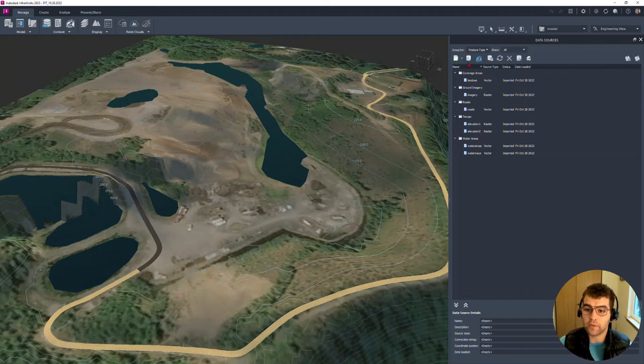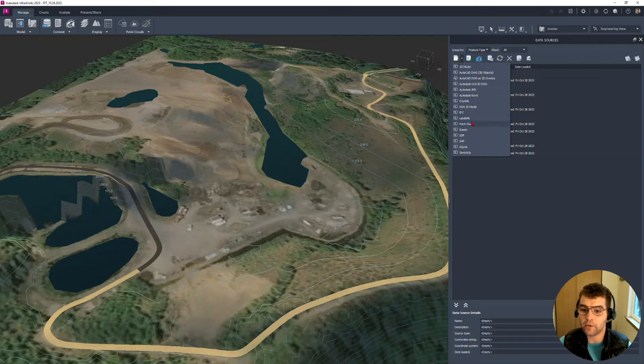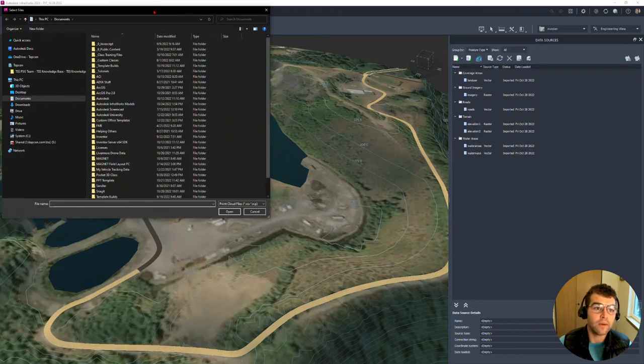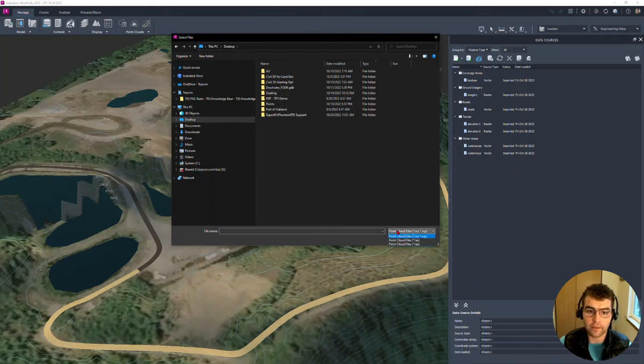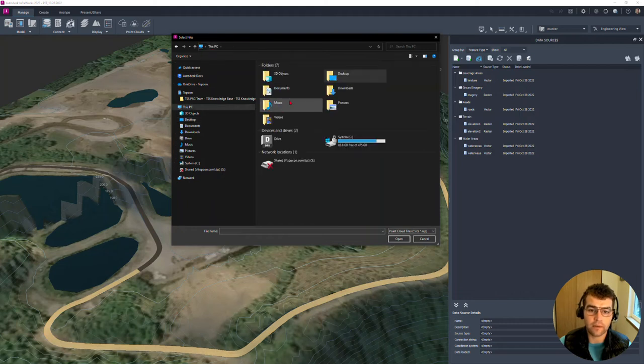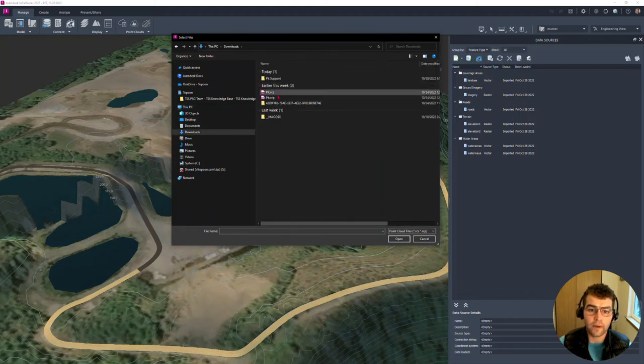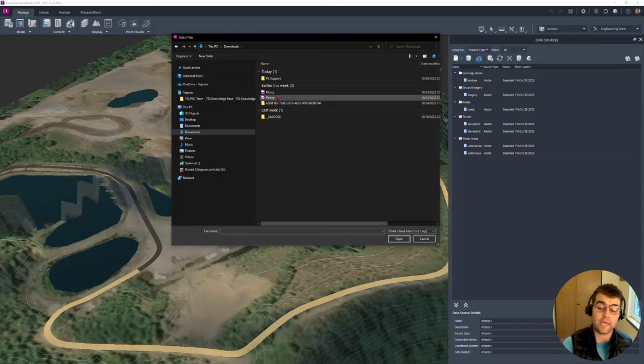All right, so let's go ahead and bring in our point cloud. What we're going to do is click this little sheet of paper with a plus button on the bottom right. We're going to go to Point Cloud down here. I'm just going to go to my desktop, actually in my downloads, I believe. Right here. So you can bring in an RCS or an RCP. Keep in mind that RCP is a ReCap project, and RCS is where that data is pointed to for that ReCap project. I'm going to grab the RCP, but either would be fine in this case.